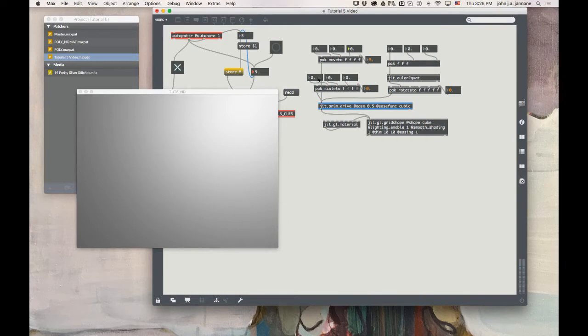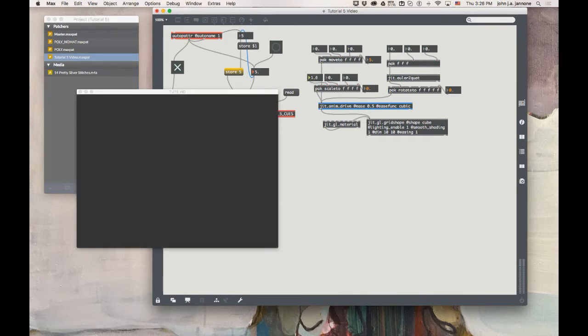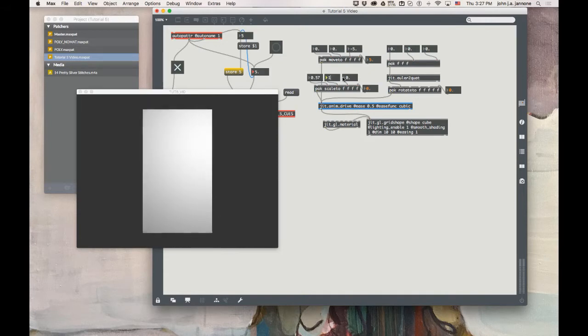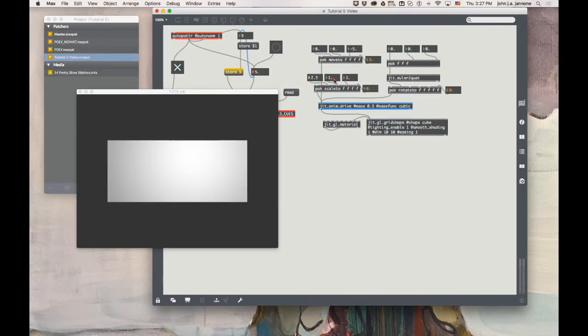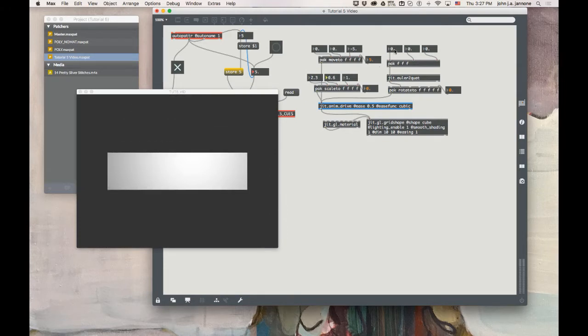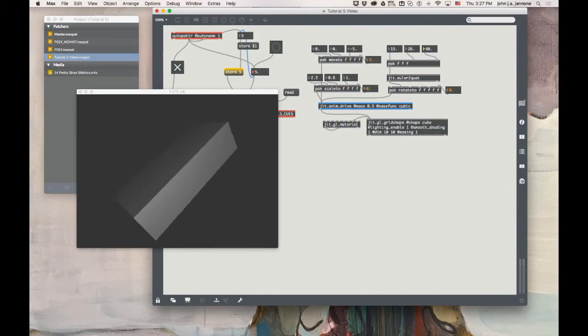And here I have my scaling, where I can change the aspect of my object, and here I have rotation in X, Y, and Z.